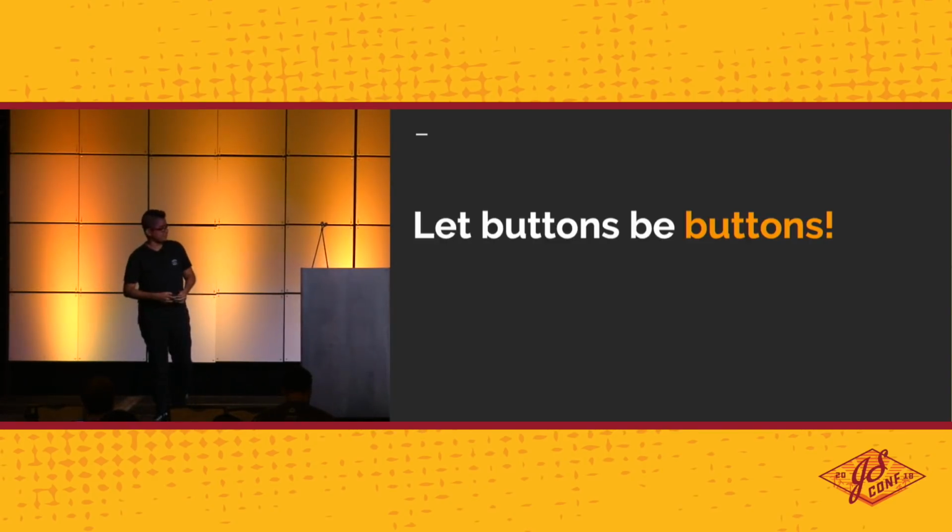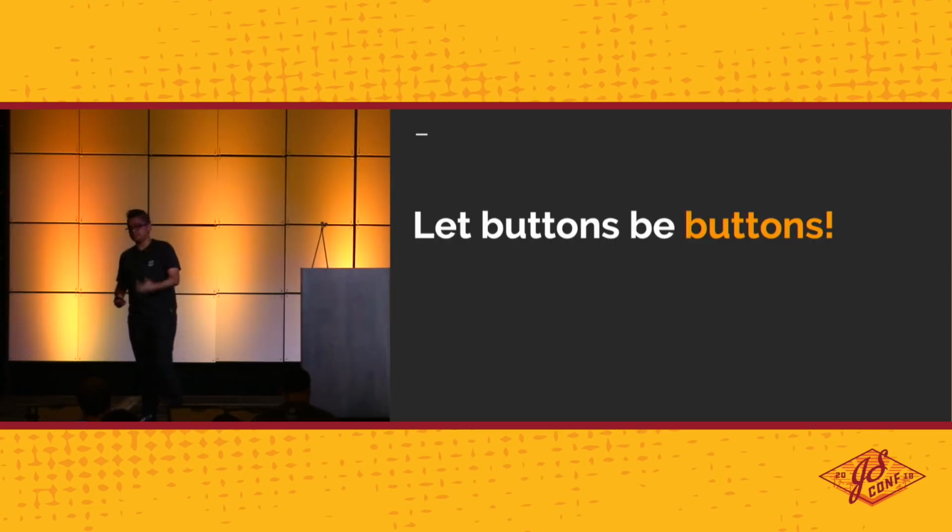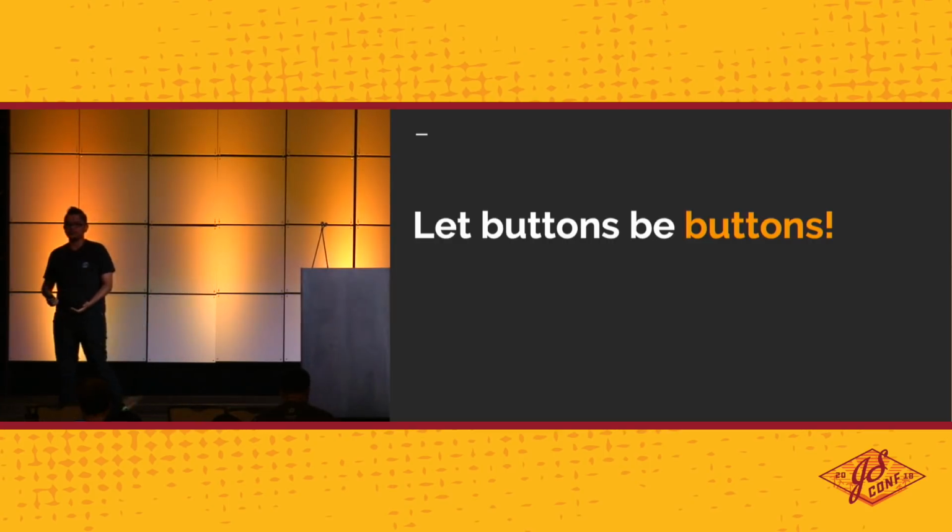Like we discussed earlier, let buttons be buttons, for God's sake. Always remember this. Again, this is not just about buttons. This could be about any element in HTML. Try to use semantic HTML as much as possible. Don't try to repurpose some type of HTML tag for something it was not meant for. Use anchor tags for links, use button for buttons, use tables if you need to.